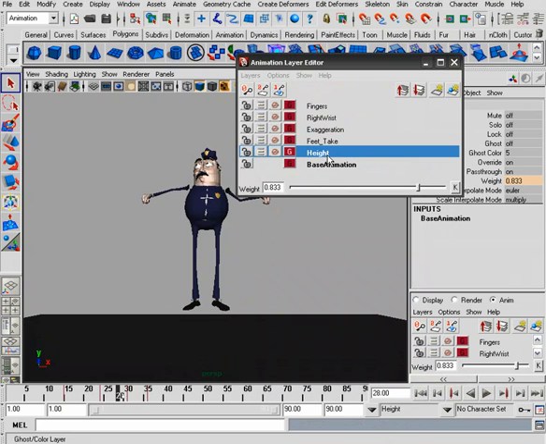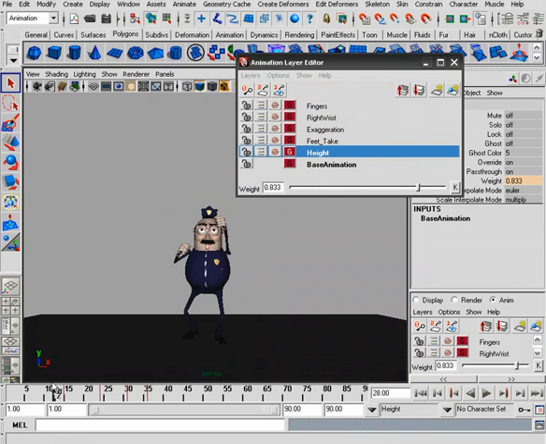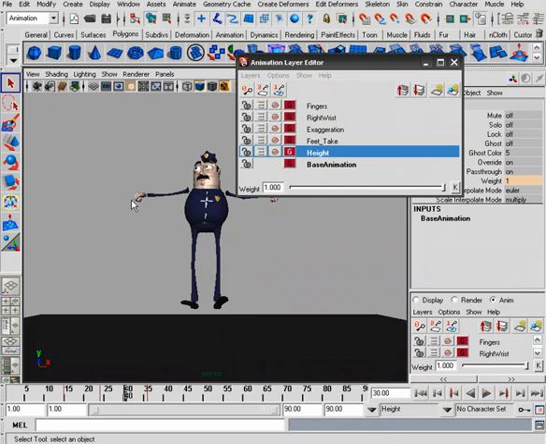So why would anyone want to use the override layer? Well, there may be times when you'd want to bring or actually add a different type of change to an object altogether without having any effect coming from a different layer. So that's what an override layer would be great for, and it's actually, believe it or not, going to be widely used, at least in my animation process, and I believe it will be in yours as well because it's a great tool.